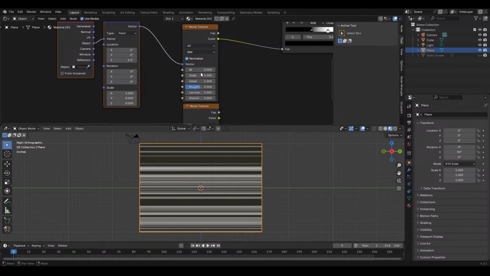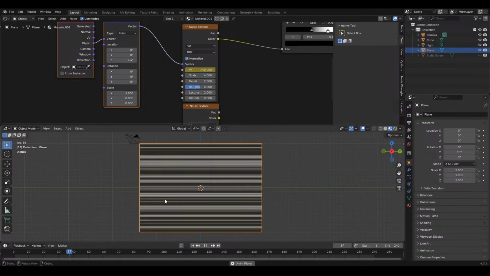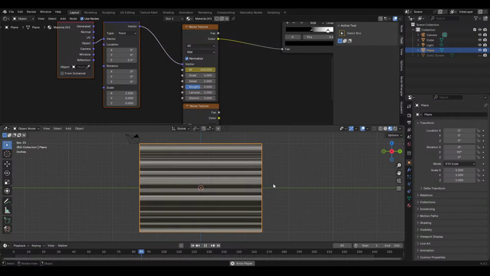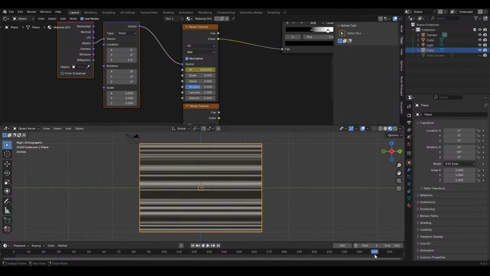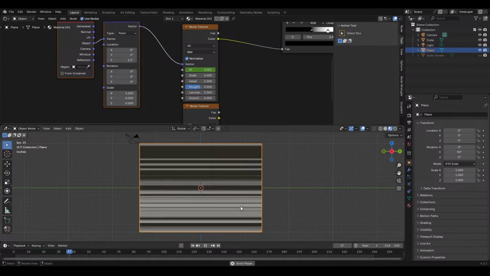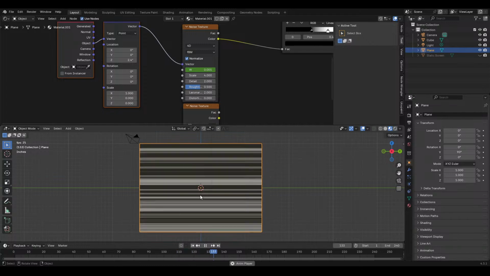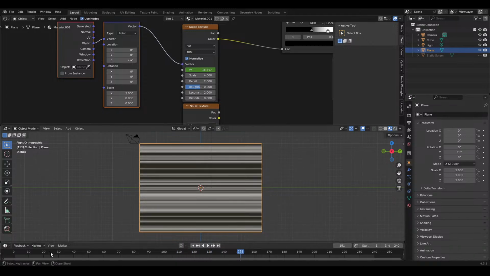So if we go to 0, and we'll just keyframe this at 0, go to 240, keyframe this at 240, why not? Make sure to apply that. You can now see we have just some crazy lines. And this is interesting. I don't know if this slows down. I don't believe so because it's random. Okay, it does. So that's going to give us just our random lines going all over the place.